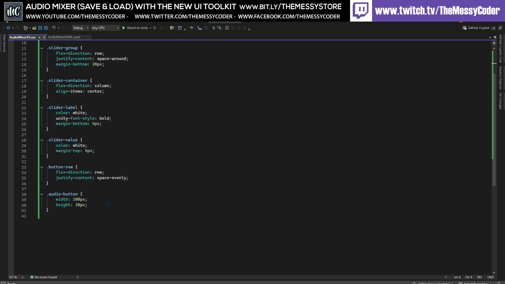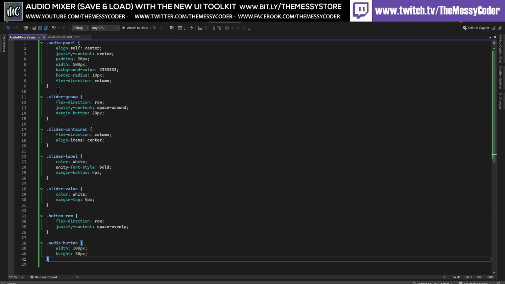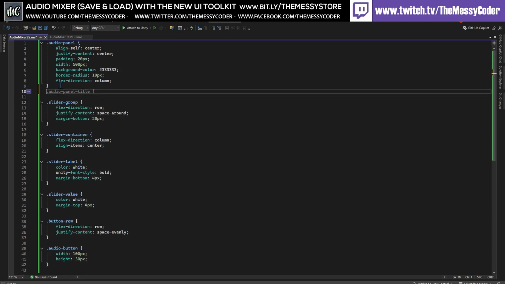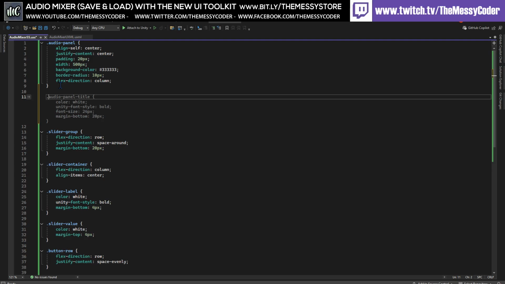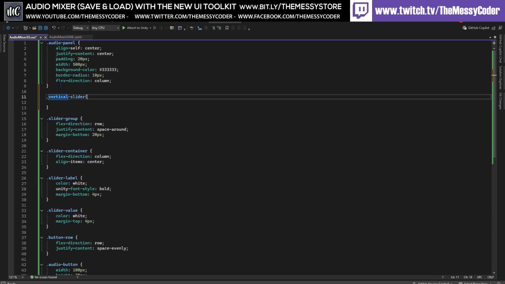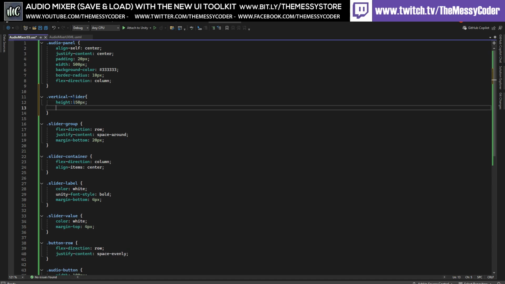and then I would go into my CSS file, or USS file over here, and I would go, let's put it up here, so I'd go full stop because it's a class, and vertical slider, and then I would put in what my values for my vertical slider would be. So my vertical slider, I want it to have a height of, let's say, 150 pixels, and I want the width to be 20 pixels like it's got here. Okay.